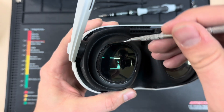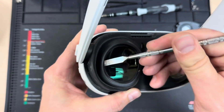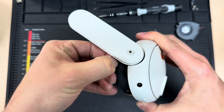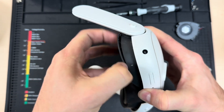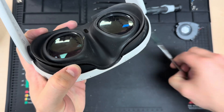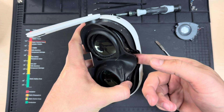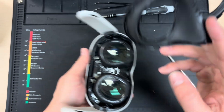We're going to start by taking our pry tool and wedging it between the silicone and the plastic eye cowlings, going all the way around to release those clips. We'll do the same thing on the other side, then pull at the seam — get a finger between the plastic and the silicone and pull that straight out. Then I'll take my pry tool again to release the clips at the nose and the top, then pop the clip at the bridge of the nose and the whole thing comes out.